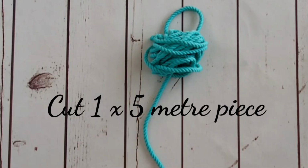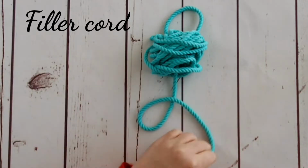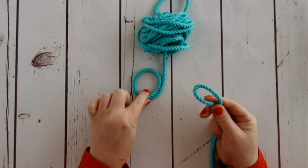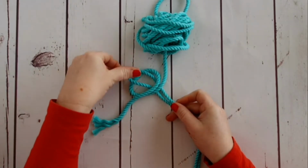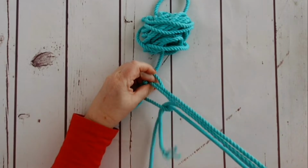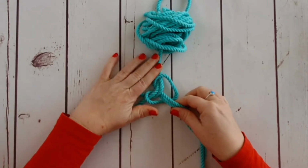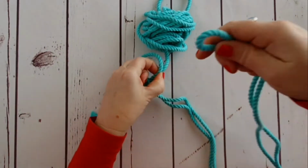Cut one further piece of cord, this time 5 meters long. This is our filler cord. Take one end of your filler cord and just make a simple loop. Now take the first piece from the back of the chair, the longest piece, find the halfway point and thread it through the loop. Take it up and over and then reach through and pull the long ends of the added cord through, like a slip knot, a reverse lark's head knot.